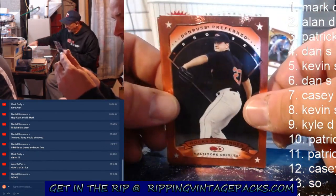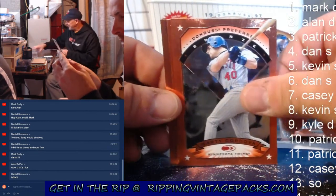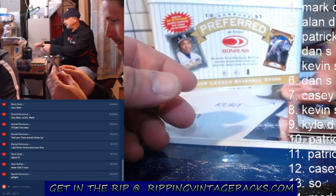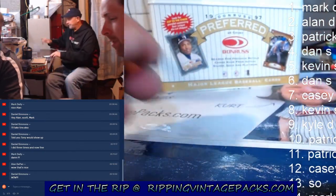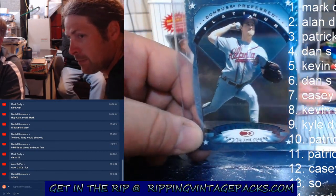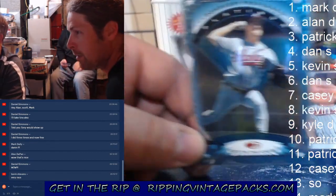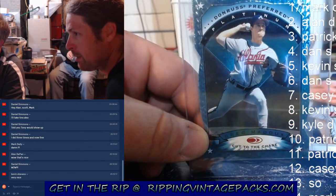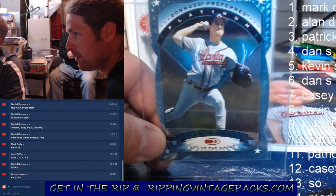Jesus. Rocky Colavito again. Dan, man. Cordova, Bonds, and Piazza. Careful, Bonds. Holy smokes. Throw that up there. Woo! There you go, guys. Platinum die cut, Maddox. I'm going to move this. I don't like it. There.